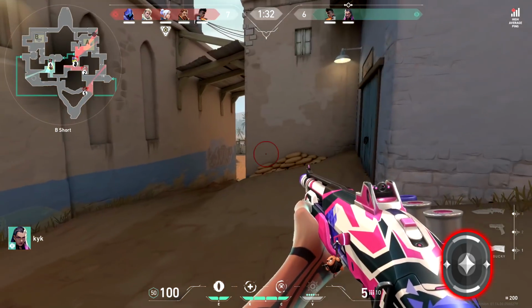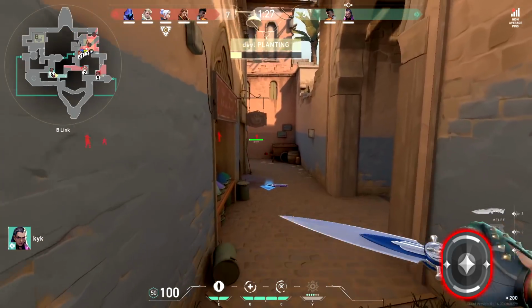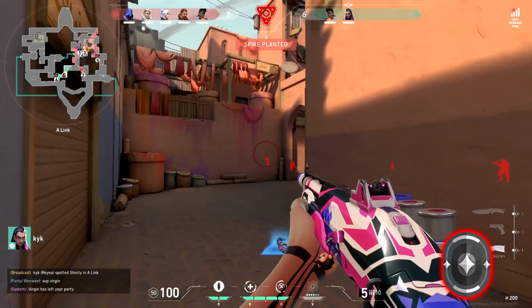Bro, I like forgot to play. I'm playing showers. Okay. You forgot. Nice. They're planting. Yeah, they're both. Let's go. Oh, he's gone now. Let's go.